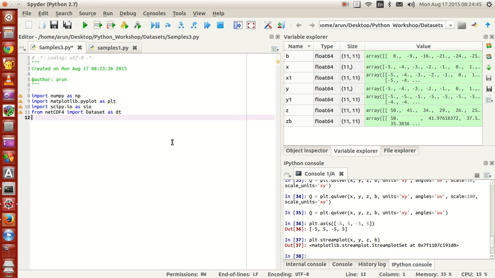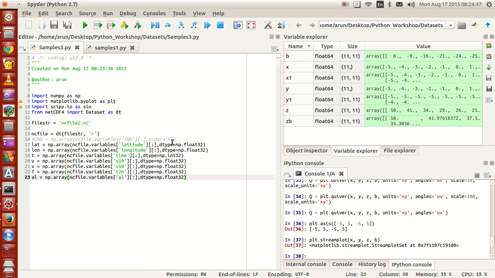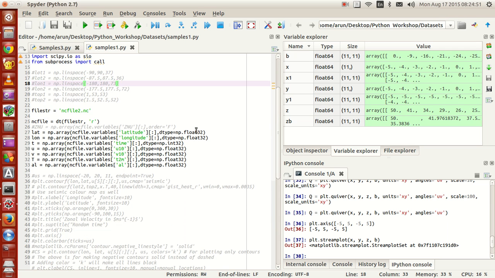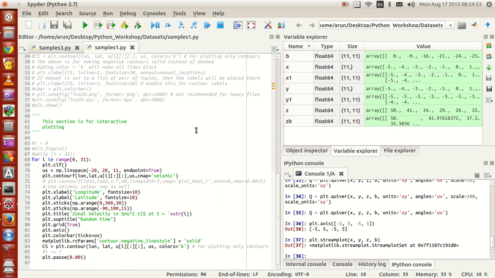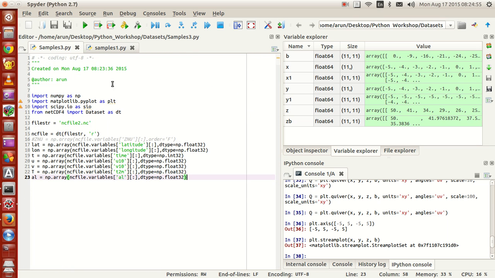Now we have some netcdf files data over here. Matplotlib can be used for plotting, that's not a problem. Since we won't be needing any plotting over here, let's keep this plot commented. And now there are a few things. First, let me comment this and write it up.